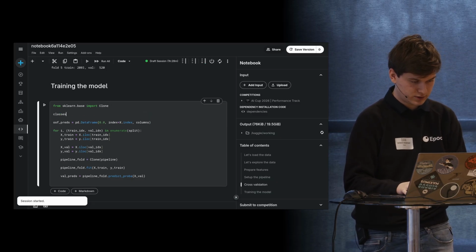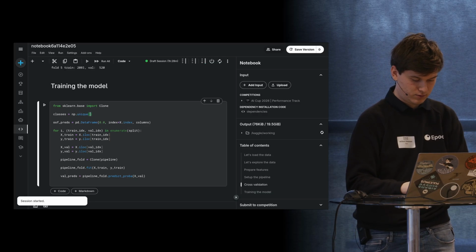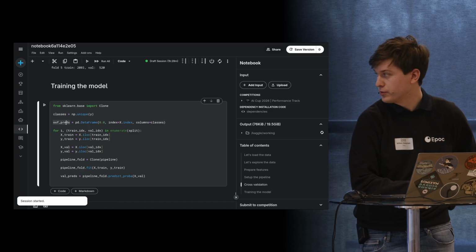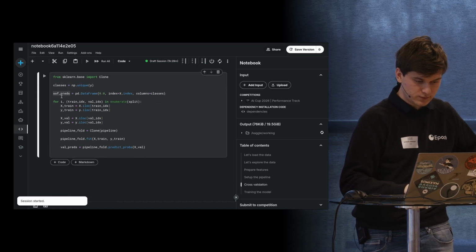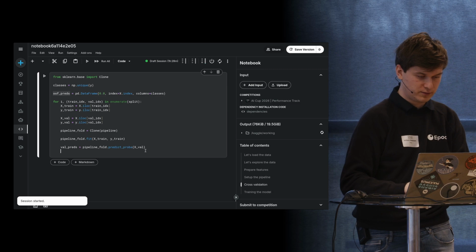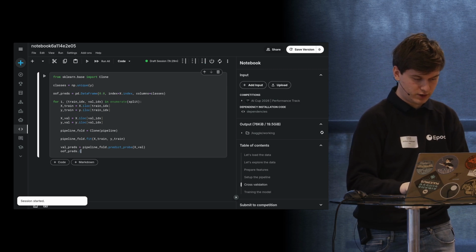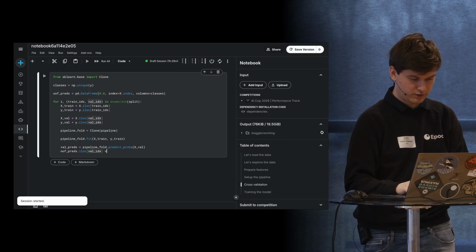So classes is np.unique from y. So here we can save all the predictions for the entire train set. To overwrite it, we simply do oof preds.iloc at the val index is going to be the val predictions.